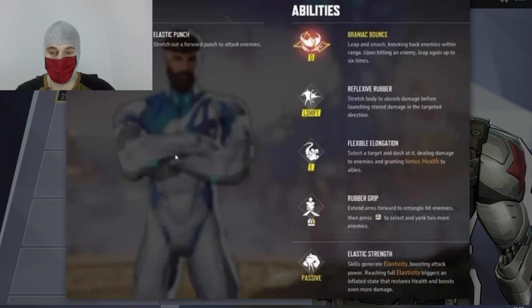That's very cool. The only question I have is, will his Reflexive Rubber be able to deflect ultimate abilities, like Iron Man's, something like a one-shot? I cannot think of any others off the top of my mind. Only Iron Man comes to mind. Or will he even be able to absorb, let's say, Winter Soldier's ult, like it's a punch? Or is it just projectiles? Or is it any damage at all? And does it reflect the same way, like if it's a melee attack, it reflects as a melee attack? Or does it shoot some kind of damage ball or whatever?